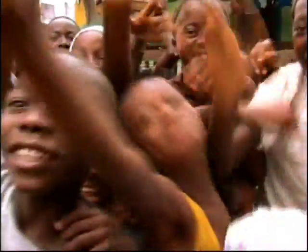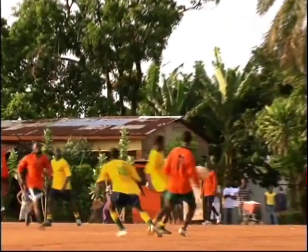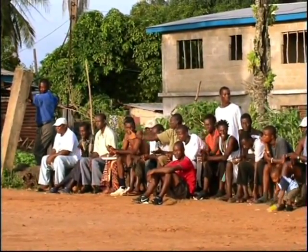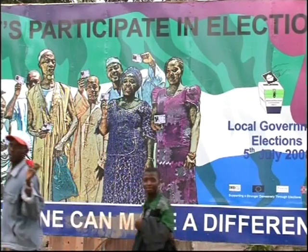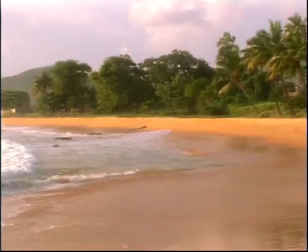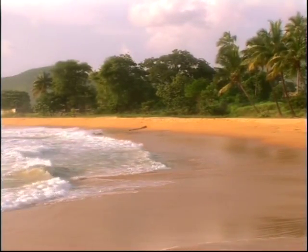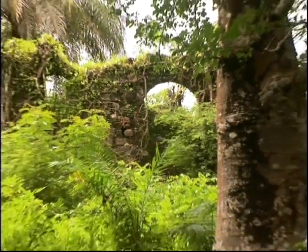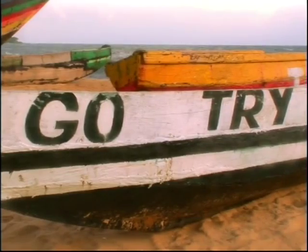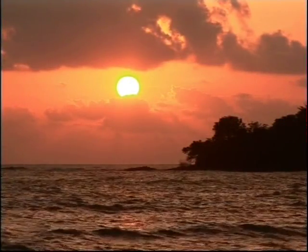A visit to Sierra Leone will create an impression you will never forget. Today, six years after the Civil War, Sierra Leone is a stable and safe democracy — one of West Africa's safest destinations to spend great holidays, with fantastic beaches, beautiful nature, and great heritage sites. Sierra Leone is perfect for those who like the freedom to explore something really new.